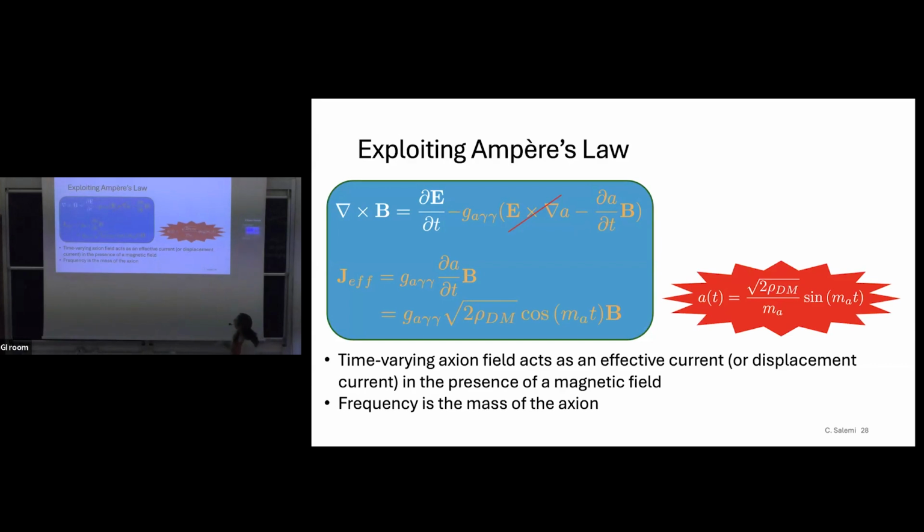Okay, and then you can plug in whatever the known form is for the axion field, and you can write down what the signal should be. So we have a small signal because there's g_aγγ. We know that if we have a higher density of dark matter axions in our detector, we're going to have a larger signal. So that's the square root of 2 rho DM. We also know that this is a signal that is going to oscillate with a frequency that corresponds to the axion mass. But we don't know what that axion mass is, so we're looking for a signal that's oscillating at an unknown frequency. And that's really the crux of a lot of these experiments: we don't know what frequency signal we're looking for. And then finally, we have something that's proportional to the magnetic field that we supply in our experiment.